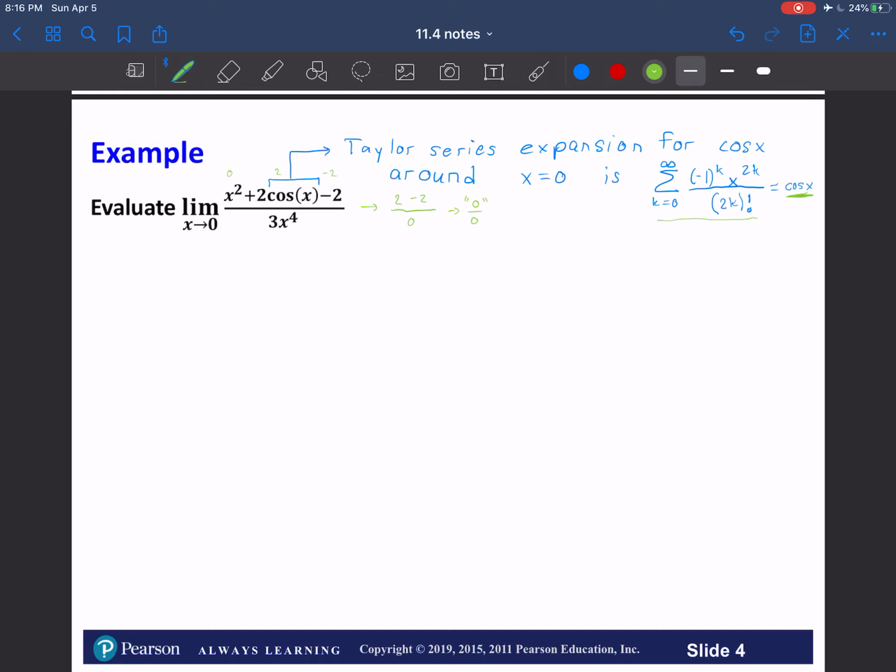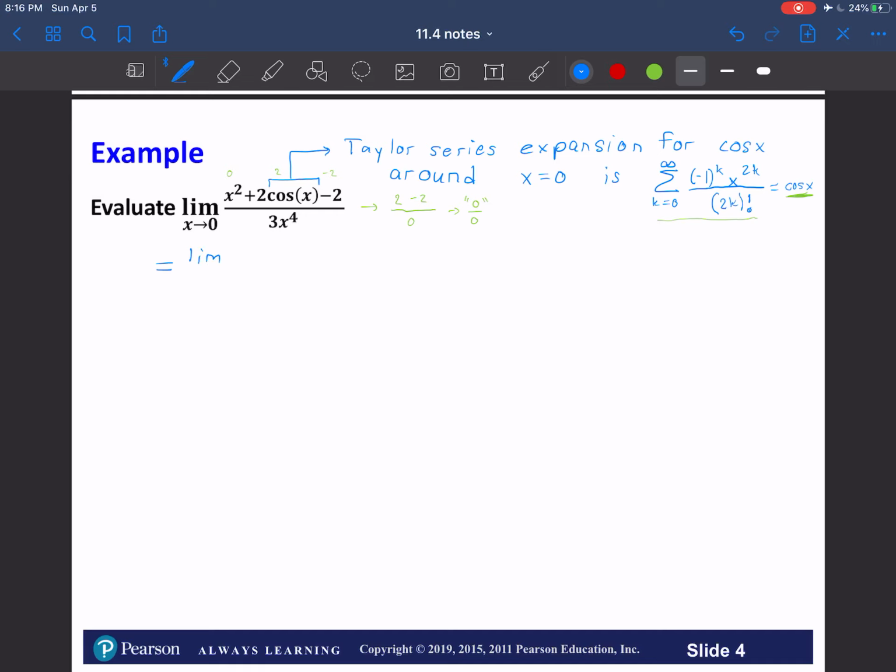So one thing you could do to resolve this limit normally, if you weren't thinking in terms of Taylor series expansion, would be to use L'Hopital's rule. And certainly you could do that. That would work. I believe that at the end of this, you would have to end up doing this 4 times to make it work out properly. I could be wrong. You might have to do it fewer times. So L'Hopital's rule would work, but we're going to just show you that this alternative method of using a Taylor series expansion works as well. So let's take a look.